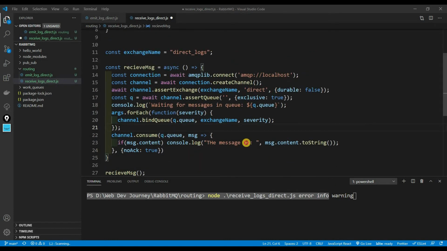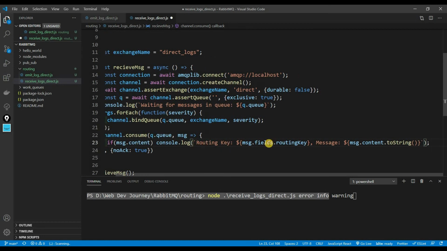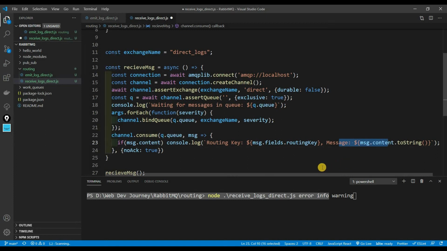And last but not least, the log, we're going to change this up to say this. We want to see the routing key, which you can grab from the fields, and then the routing key. We also want to see the message. So let's give this a shot, shall we? I mean, it's nothing too hard, guys. Everything should still be the same. Like I said, stick around if you want to see how this all works. I'm going to explain what each file does and how it all connects, okay?